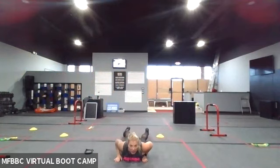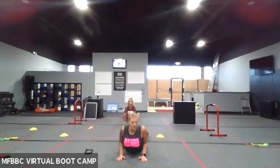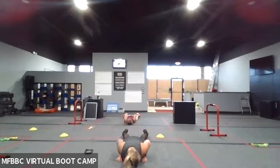Chest on the floor, everything's on the floor. Your hands are tucked in close to your sides. Go ahead and raise everything up, chest and hips come up off the floor, head is pointed up towards the ceiling. Take a nice big deep breath in. Blow it out and release. And go ahead and raise everything back up.